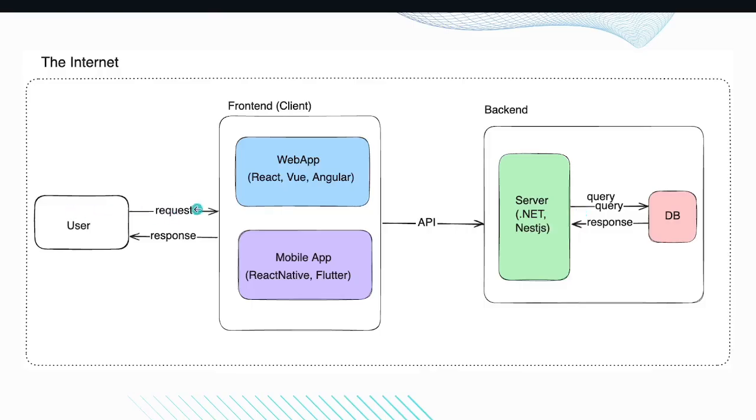The user makes a request through their phone, it gets to the web app, and the web app makes the request directly to the backend, and the backend serves the front end with the required information. And when they get to this point, the user sees what they are actually looking for. For example, in terms of YouTube, the list of videos. Now, a lot happens on the back end, and a lot happens on the front end.